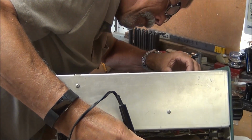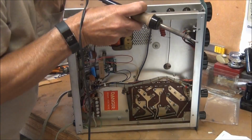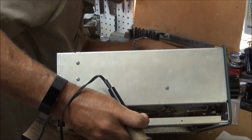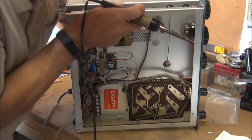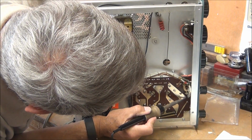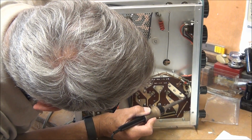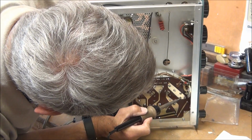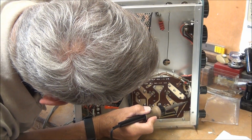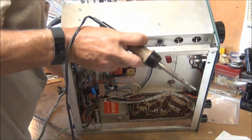There's a couple of resistors that are large. So there's a contact there and there. I think it's this one right here. Nope. This one. There it is. Okay, there's a gray one, and there was a yellow wire.